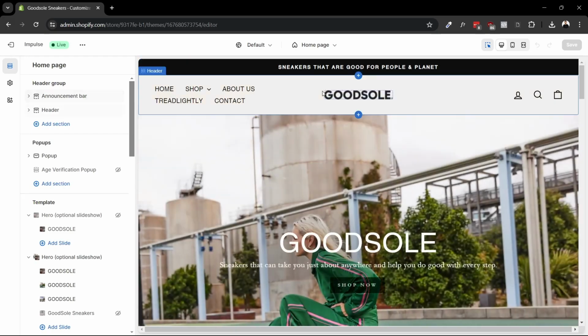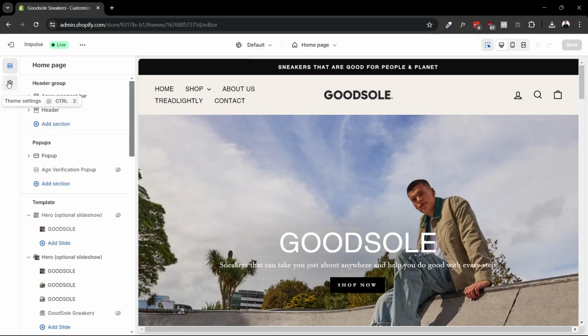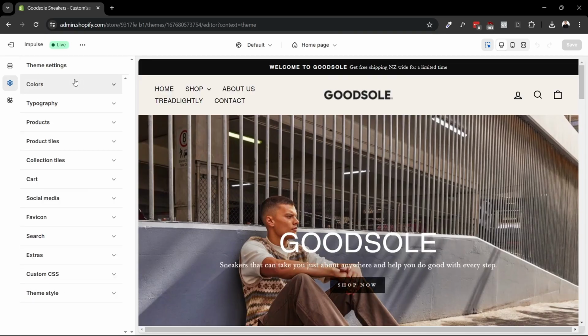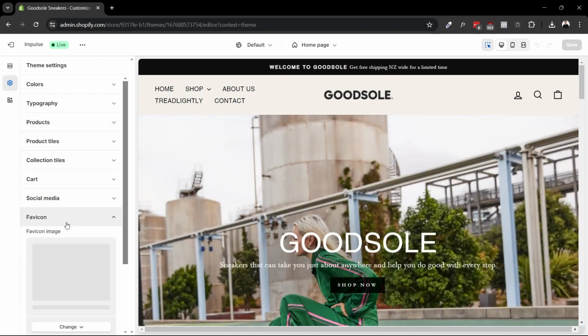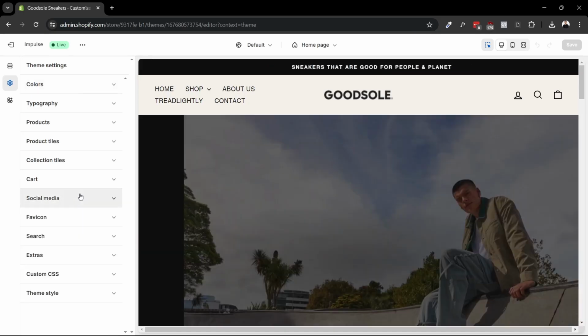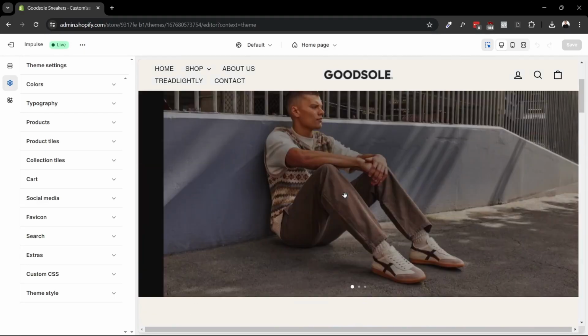Once that loads up, you'll be brought to a sort of page builder. It's pretty straightforward. On the left hand side, you have all the sections that you can edit. You also have the theme settings. This can be, let's say you want to change the color of your site, the background, the text, etc., or the fonts from typography. You'll also see some options like favicon to change the icon at the top of your page, as well as social media links and card options as well. But here you can just scroll through and then any changes that you want to make.